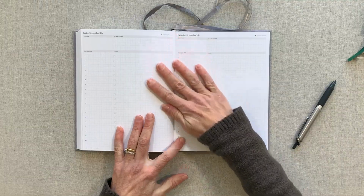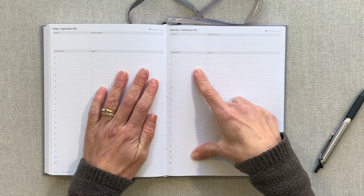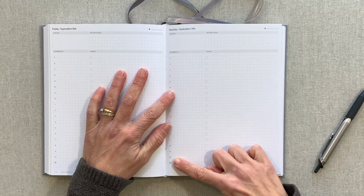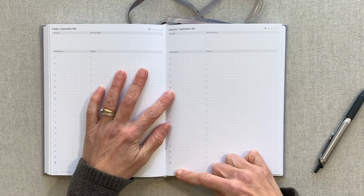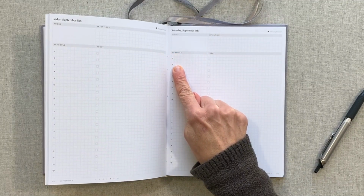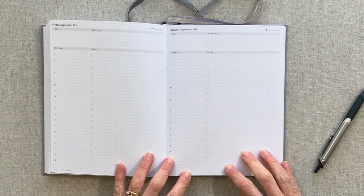That is chunky too. Something I love about their daily page layout is your schedule does not take up half your page. You do have from 5 a.m. to 10 p.m., but you have extra after 10 p.m. You could well go all the way to midnight or later. You do have a half hour before 5 a.m. and then you have half hour lines. You have a really light, nice grid.